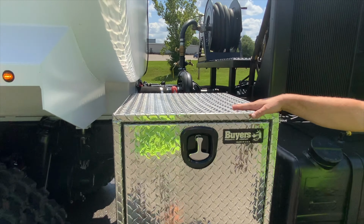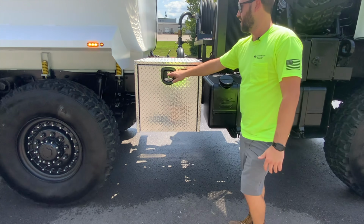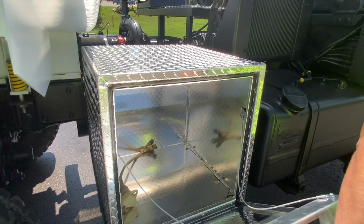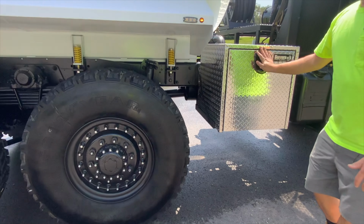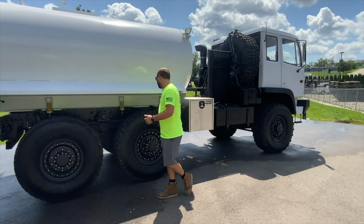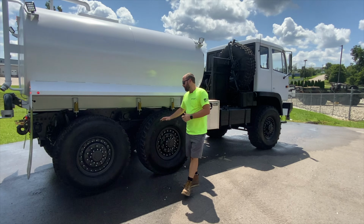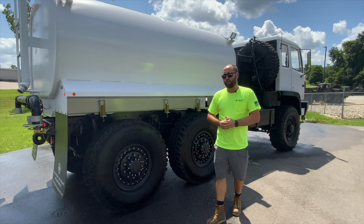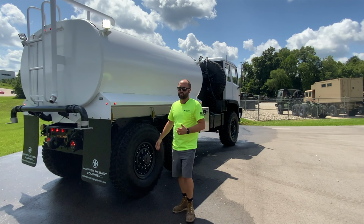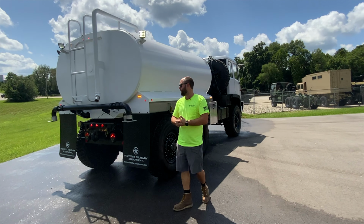We've added in the space here a 24x24 toolbox, which allows for storage for hoses, anything else that you might need. Really turned out awesome. This truck's got the factory 395/85R20 Goodyears. You can tell they're about 90% tread or better. We've deleted the CTIS. The majority of our commercial clients don't like the CTIS, so we went ahead and removed it on this truck since this is really where we're marketing it towards.